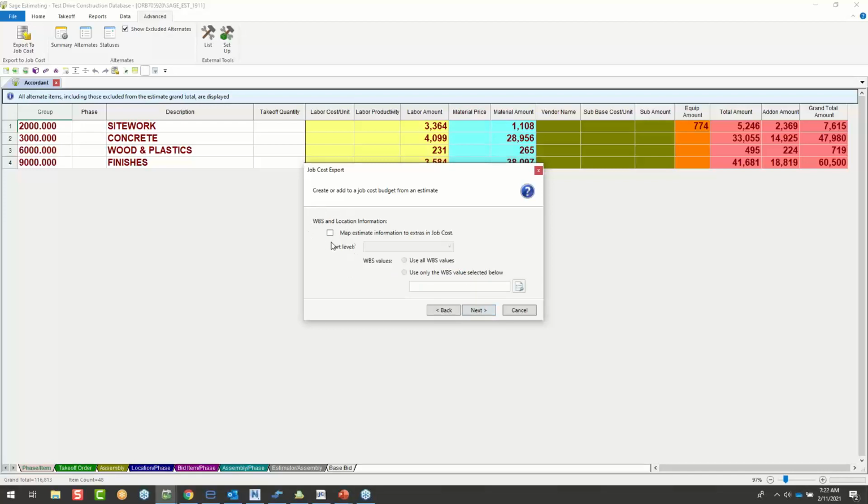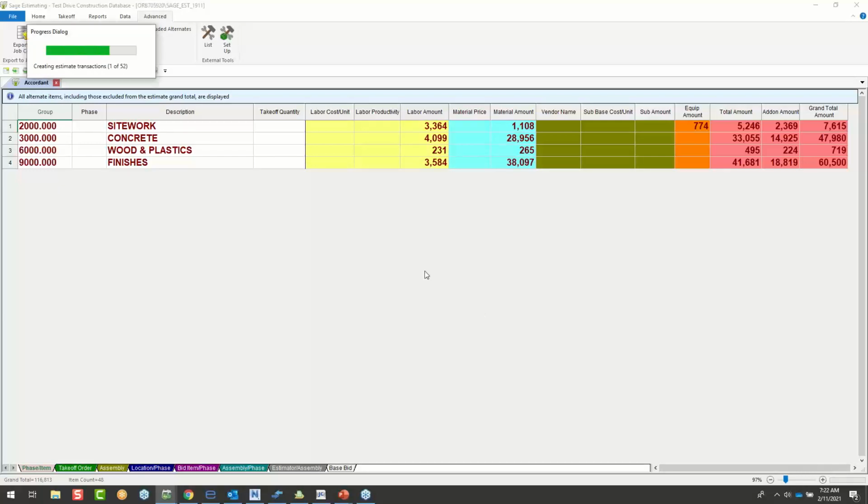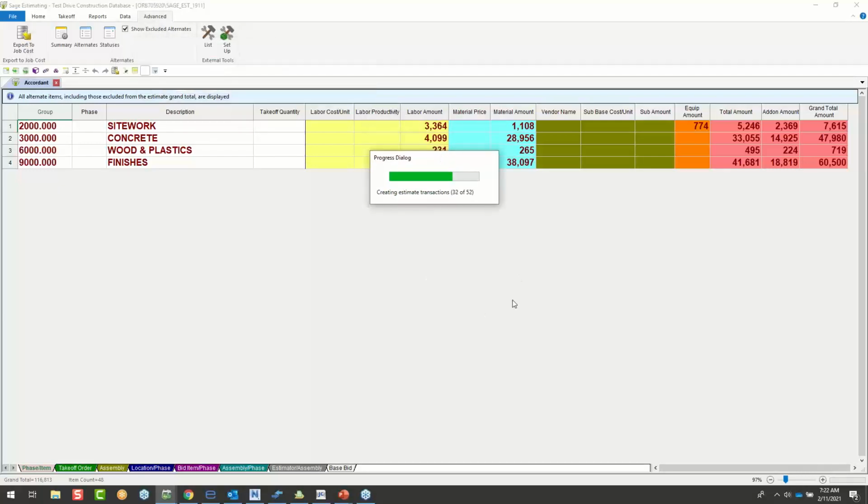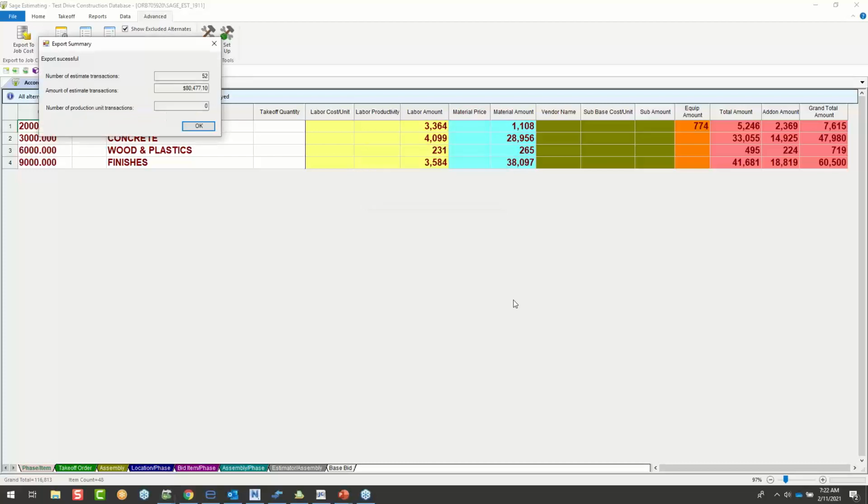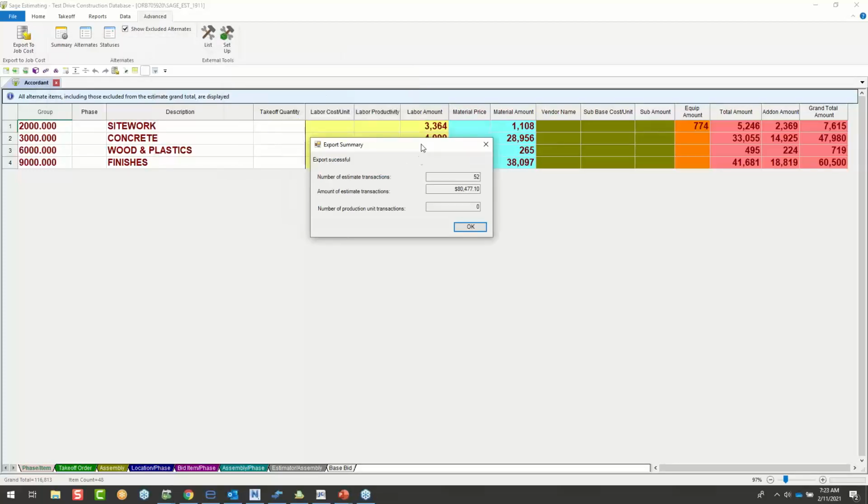Within the 300 world, we can also use the extras, a job within a job. Customer comes and says, hey, I've got the original contract, original budget, but I want a pool, I want an outbuilding worthy of tracking on its own. We can map to that. And then last but not least, we'll just send this into the accounting system. There you go. So we've got 80,000 that went into that budget right there.